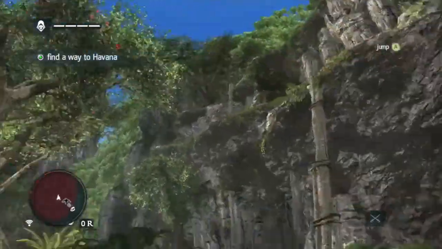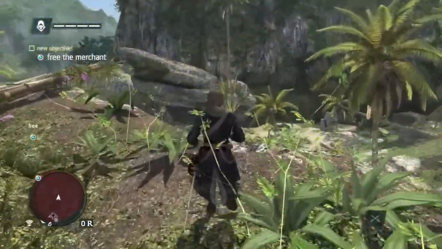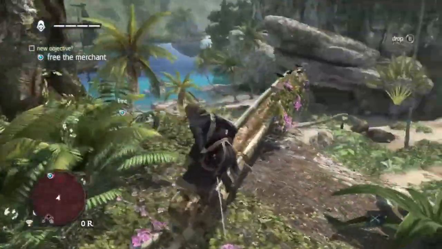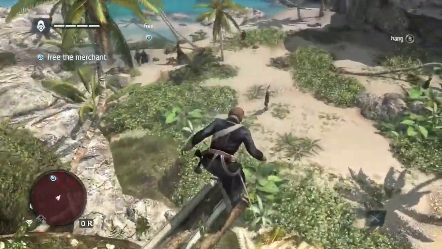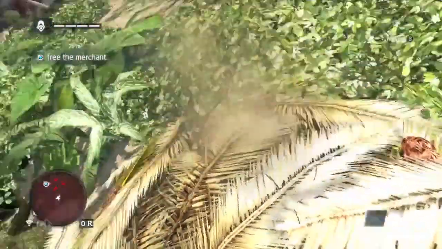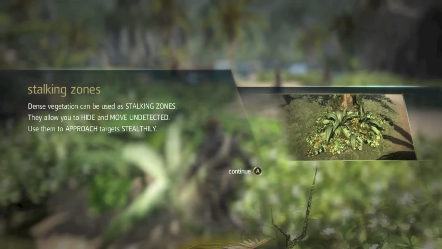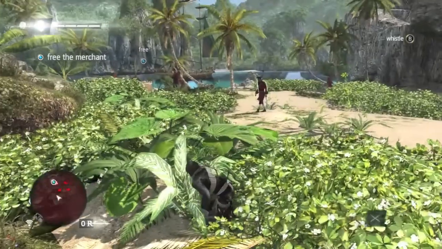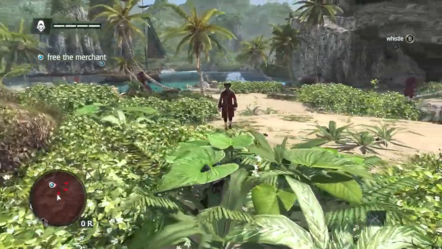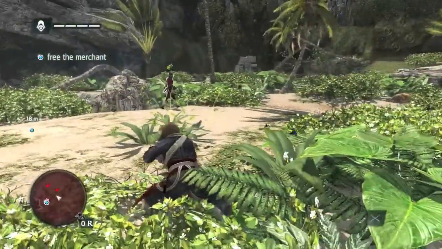So, we are going to a place called Havana. Free the merchant. Oh, I am a man of the people. Oh, let's jump into here. Let's see if we can do any sneaky stuff. Oh, here we go. Vegetation can be used as stalking zones. They have to hide and move undetected. Okay, so he just automatically does it. So it looks like I can just walk around, and then I can be like, yeah, you are dead in a bush.